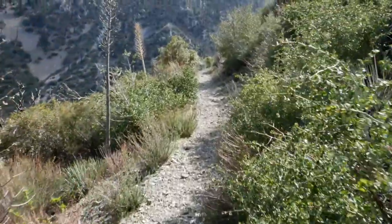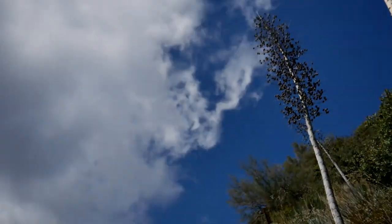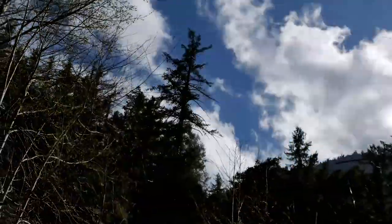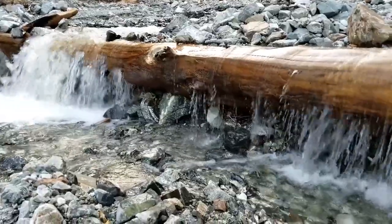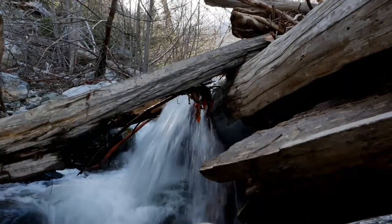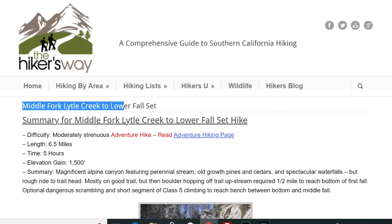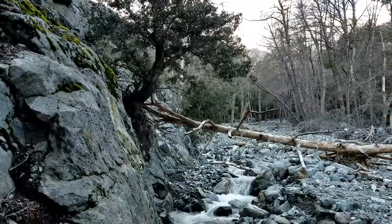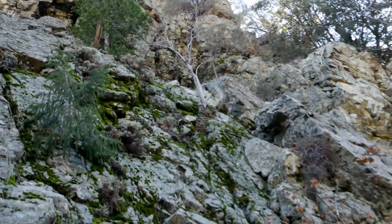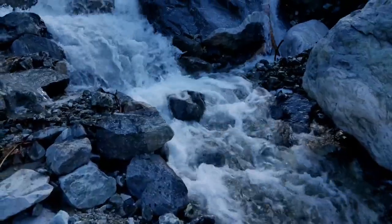About a year ago I set off on a hike to look for some hidden waterfalls off the middle fork of Lytle Creek in the San Bernardino National Forest. I became aware of these waterfalls from a blog called The Hikers Way, which I highly recommend. It's got a ton of awesome adventure hikes on it that most people don't know about, because it involves a lot of off-trail bushwhacking and stuff like that.